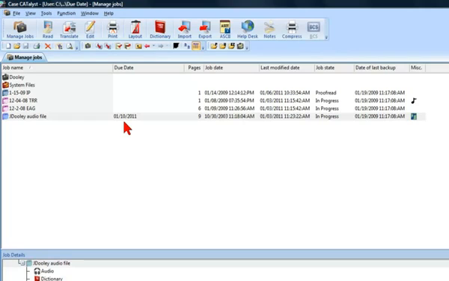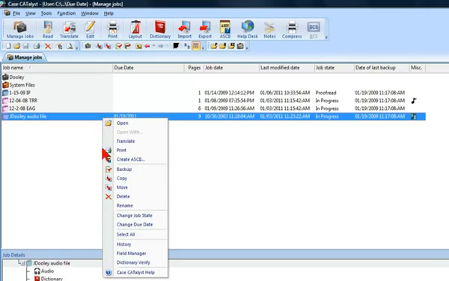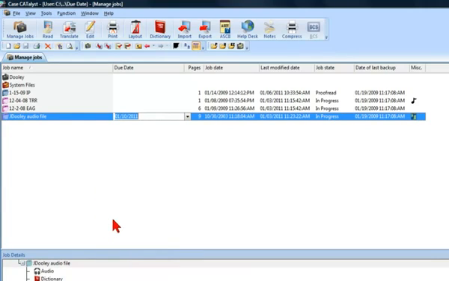If you choose to type in a due date instead of picking from the calendar, Case Catalyst will recognize many different methods for typing in a date. For example, I was just notified that the JDooley audio file job is not due until January 15, 2011. Again, I will right-click on the job and then select Change Due Date. However, this time, I'm going to click inside the due date field and type January 15, 11, and press Enter. The due date column has now updated to display the new due date.